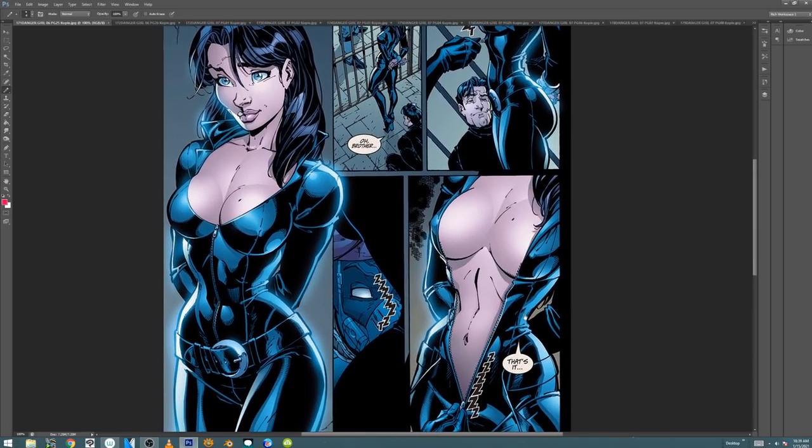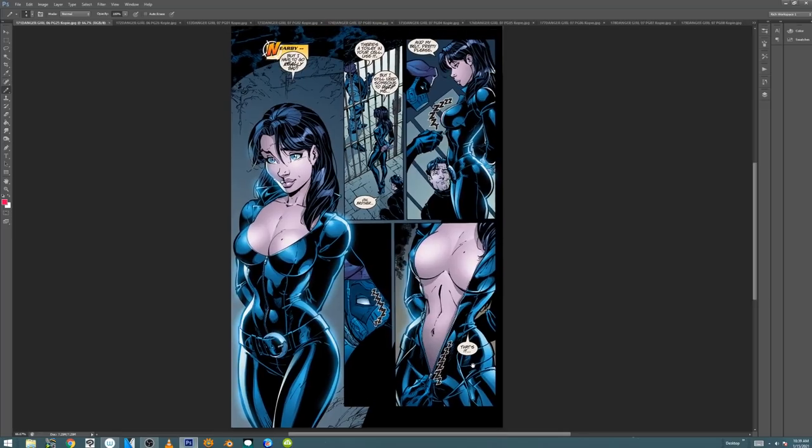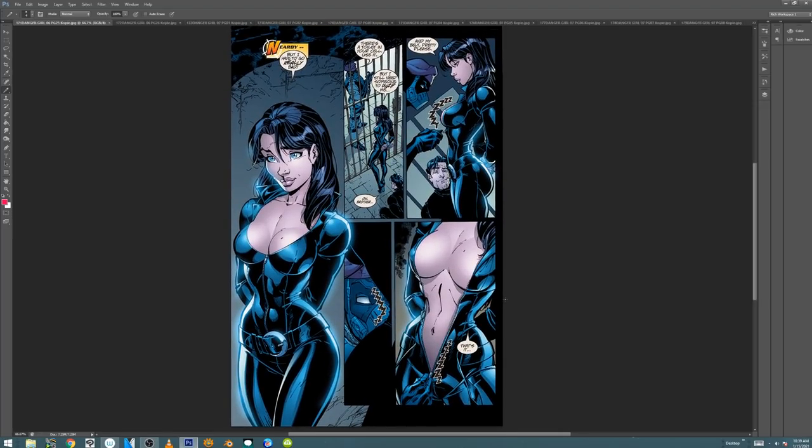So this is a five-panel page. He really got a lot of big shots for a five-panel page. A good takeaway from this, besides the fact that it's sexy, is he was able to draw a nice big shot of Sydney — this is Sydney Savage, right? He's got a smaller panel and a medium panel. For a five-panel page he was really able to get quite a bit of impact. As things moved along in comics, sometimes you would just get five-panel pages where everybody was like this size, kind of widescreen, but I still think he got a decent amount of storytelling here.